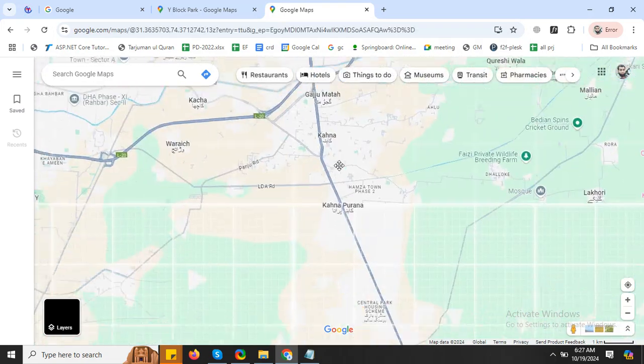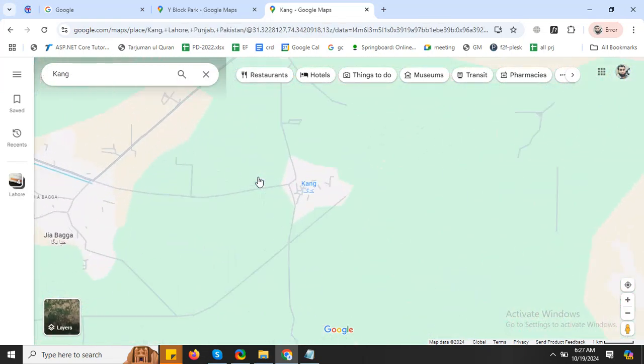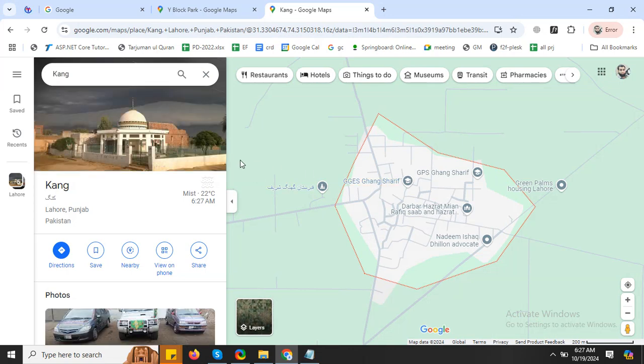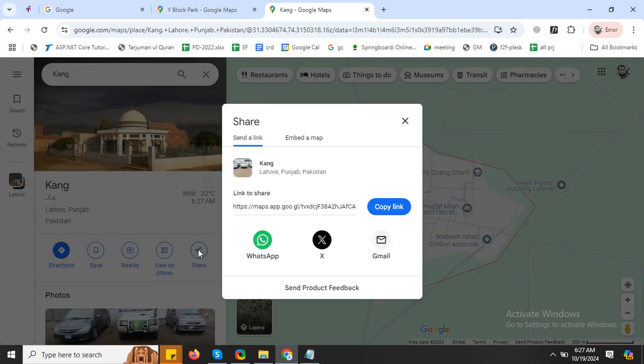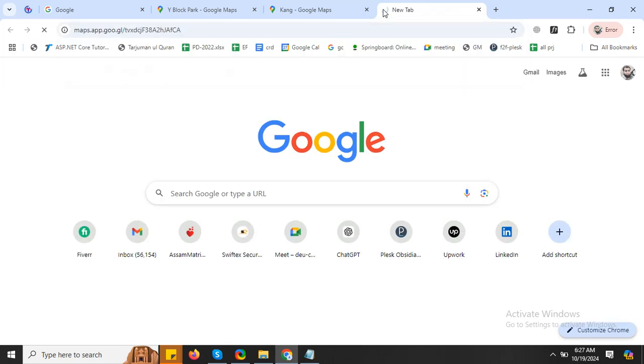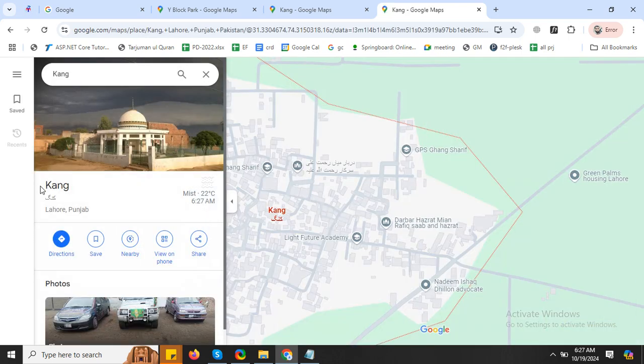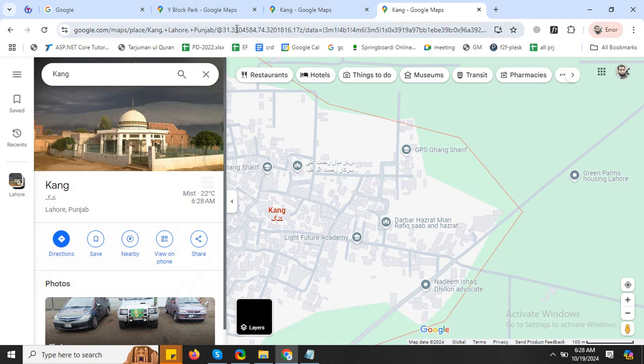For example, let me click here. If I click here, it is showing me the location. This is the direction. I can simply copy the URL. This is the URL. I'm typing it here again, just to make sure that we are on the exact space where we are. So it's showing me the same location. From the URL, I will copy this URL.